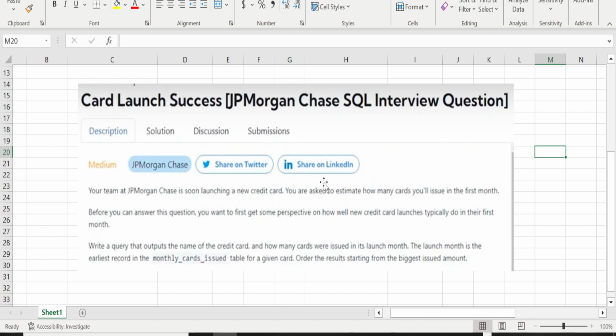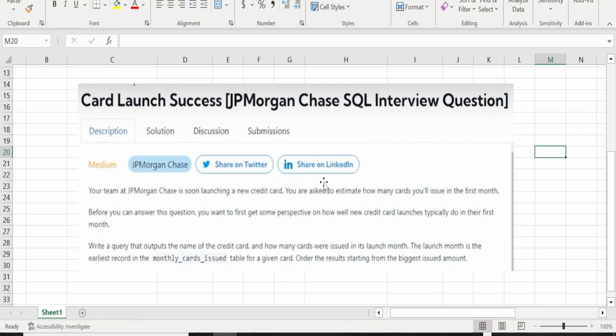So, today I am very much excited to share this new question which is asked mostly in banks. This is one of the questions which was asked in JP Morgan, and a similar question was also asked in Barclays and also in Citibank. So, this is a scenario based question.